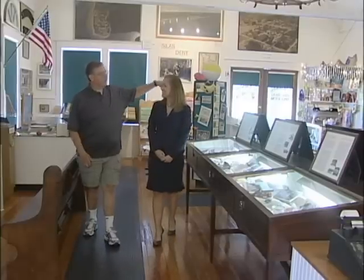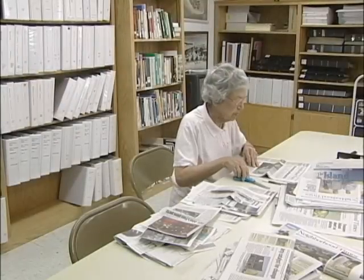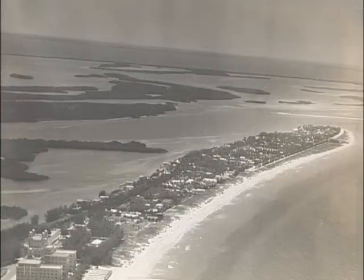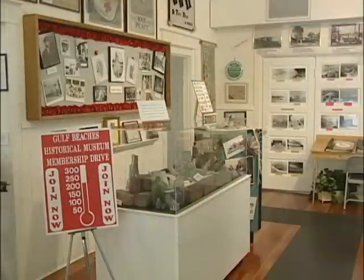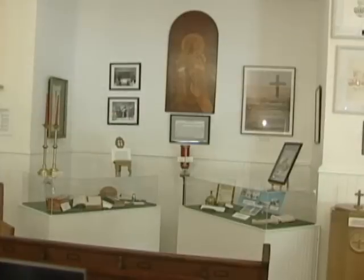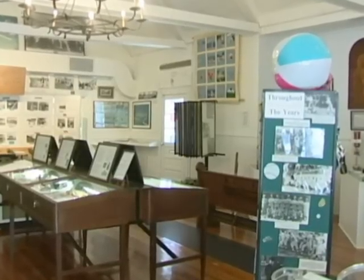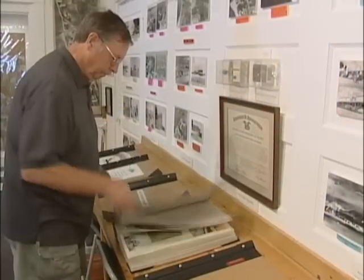This is the Joan Haley room over here. The museum's volunteer site coordinator, Lance Peterson, feels that all the volunteers should be commended for preserving the history of the Barrier Islands. The museum is different primarily because we are an all-volunteer museum. Everything you see in this museum is done by our volunteers. We change out our exhibits regularly so that if you come back 2 or 3 times a year, you're going to see fresh exhibits. But there is no paid staff here.